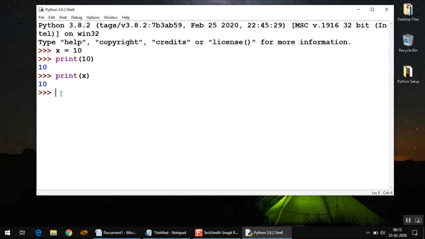Let's do one more thing. Let's declare a variable x again with value 100 this time, y with 200. And if you want to perform addition of these variables, then of course you can write print x plus y. Should I be getting the desired output? The answer is yes.